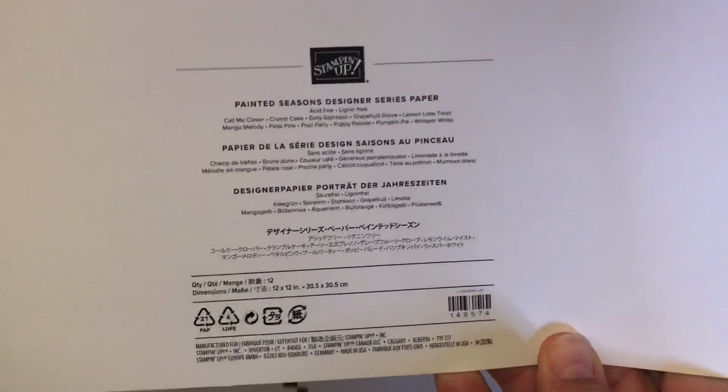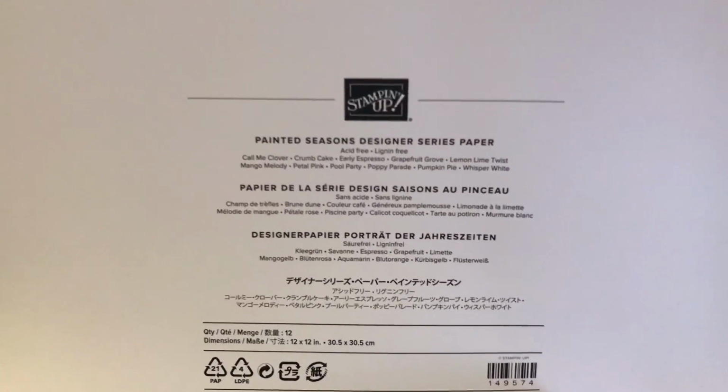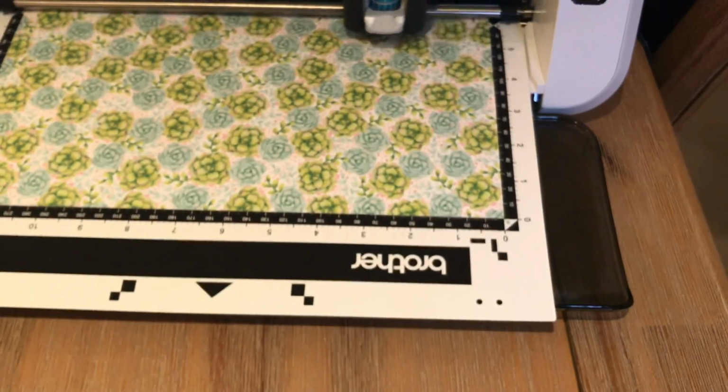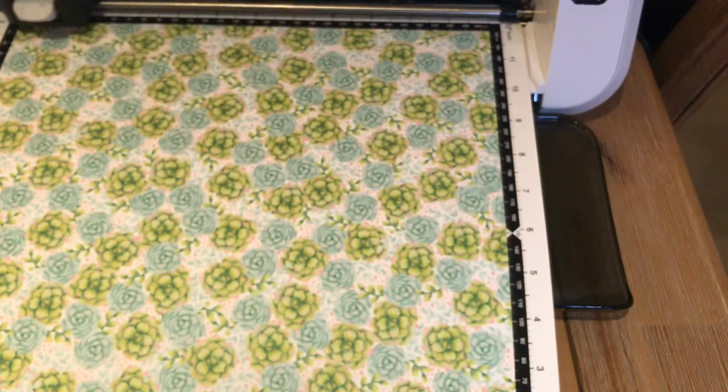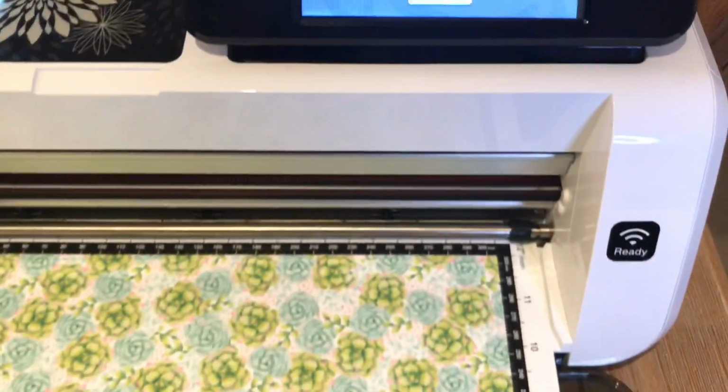Okay, coordinating colors. So here are the coordinating colors. We have Call Me Clover, Crumb Cake, Early Espresso, Grapefruit Grove, Lemon Lime Twist, Mango Melody, Petal Pink, Pool Party, Poppy Parade, Pumpkin Pie, Whisper White. This is sure not a whisper machine, it's very loud. I will go over the exact colors I used, but I just wanted to show you that there were all those different coordinating colors. Then I went into my craft room and gathered things to make the projects with.